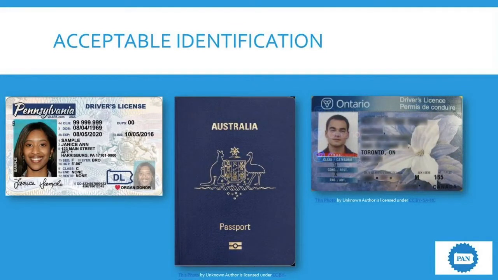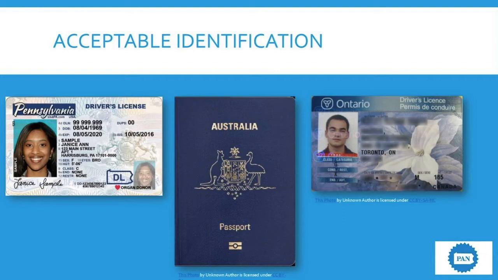A second way to identify the customer is acceptable identification. This is the most common situation. The rule states that the identification must be current, government issued, contain a signature or photograph, and be satisfactory to the notarial officer. You can use a passport, driver's license, or government identification, which is current, contains a signature or photograph, and is satisfactory to the notarial officer.